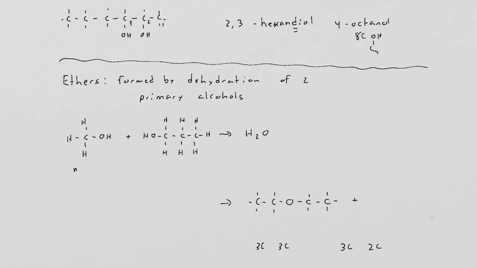Ethers are formed by the dehydration of two primary alcohols. Here you have two primary alcohols on the left - this is methanol because that's one carbon, and this has three carbons so this is 1-propanol. An H comes off one of them and an OH comes off the other - that's why it's dehydration. Those two come together to make this water over here. Then the oxygen that likes to make two bonds will connect the first chain to the second chain.